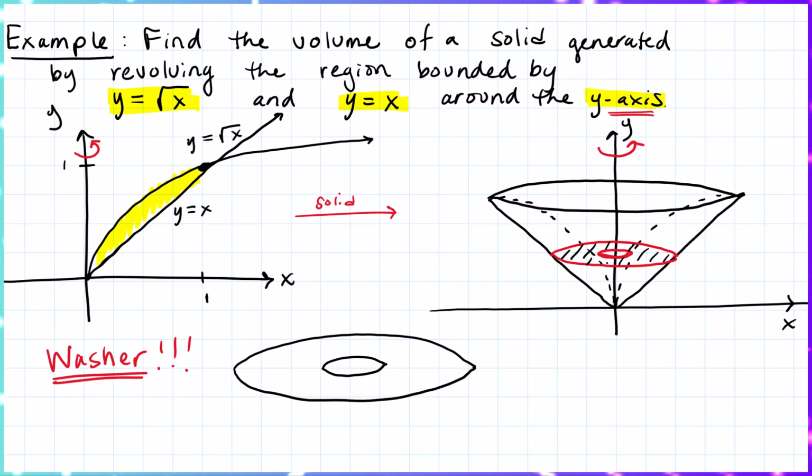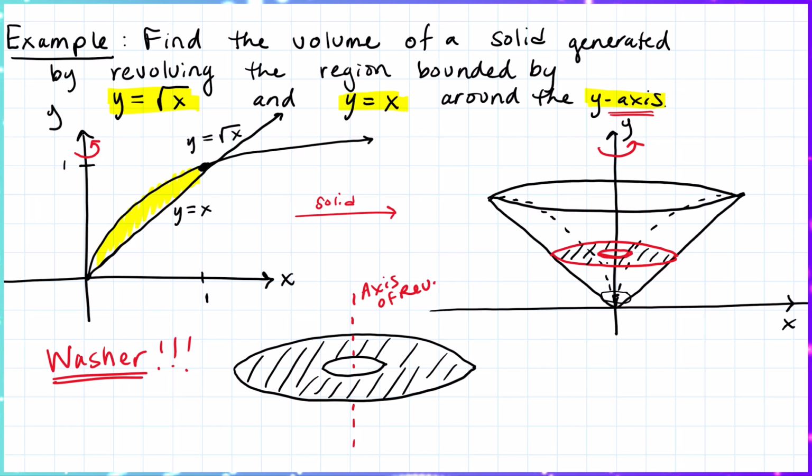As we get up towards the top of the solid, the hole in the middle is going to be quite wide, versus down at the bottom, where those little washers have a very small hole. I'll put the axis of revolution here. That's what the cross-sectional slices look like, filled in with that hole in the middle.